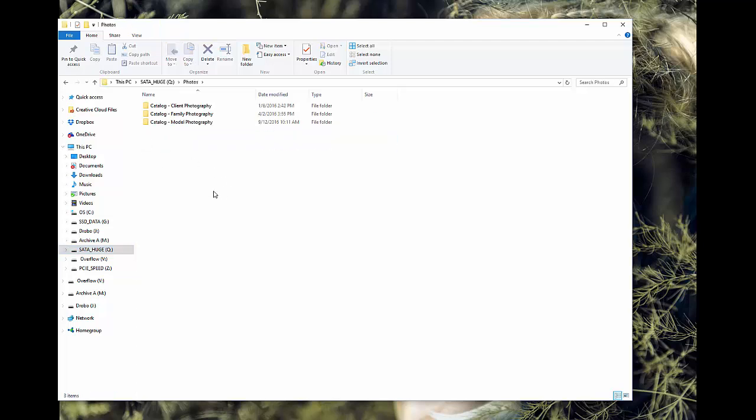So inside of photos, I have catalogs, and I break everything down by catalog. In my mind, I want to make sure that my family photographs, my model photography, my client photography, and I used to do some stock photography, all that stuff is in here and all organized in a way that they don't mingle with each other. So inside of the model catalog, I have the actual catalogs. These are created by Lightroom. So I do my data asset management, or my DAM, with Lightroom.